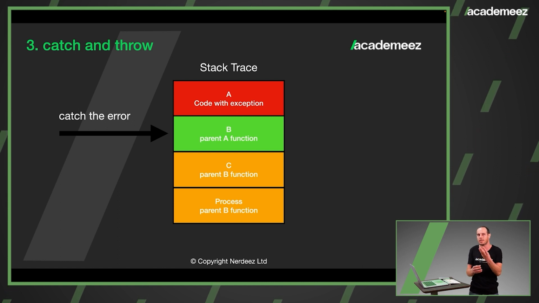So you have 3 ways of dealing with exception. 1, catch them at the root, where obviously you would prefer number 1. If possible, just catch and deal with the error at the point of origin. Maybe it's not always obvious, because sometimes, and we'll talk about best practices, you have some kind of generic error, so you might pass it along to the generic error middleware. But number 1 is catch the error at the root when it happens. Number 2, let the exception bubble so one of the parents can catch the error. Number 3, catch the exception and let it bubble up, maybe let a different exception bubble up so you can handle it and also transfer a different exception to one of the parents.